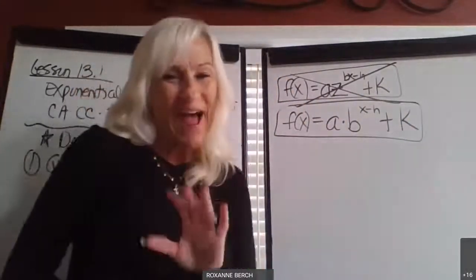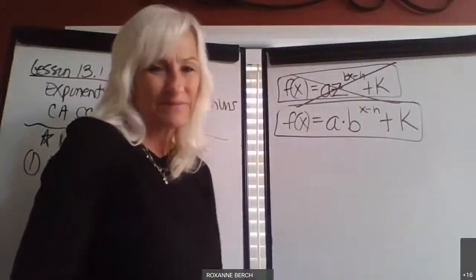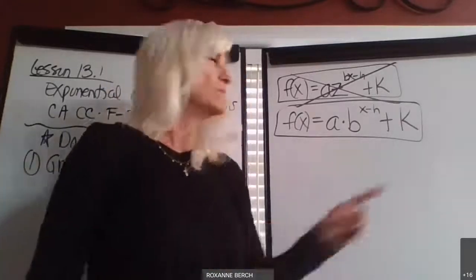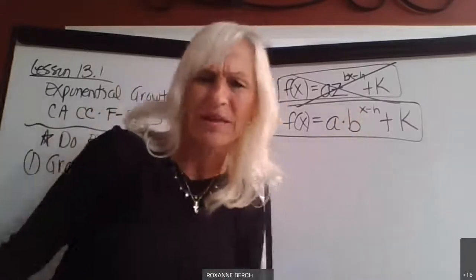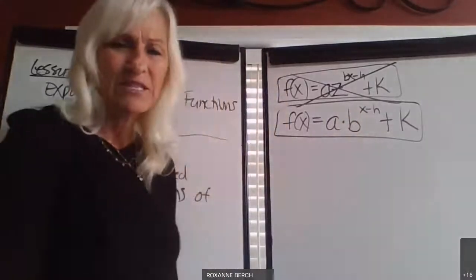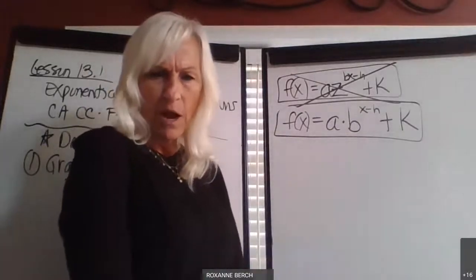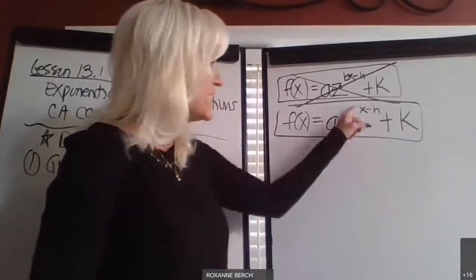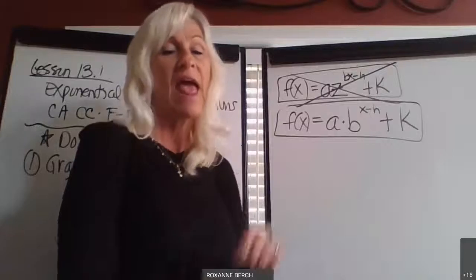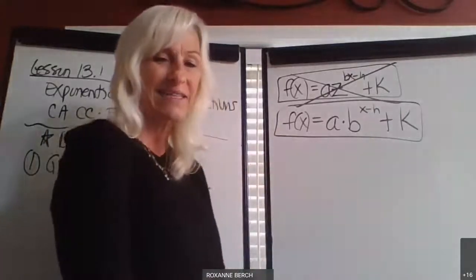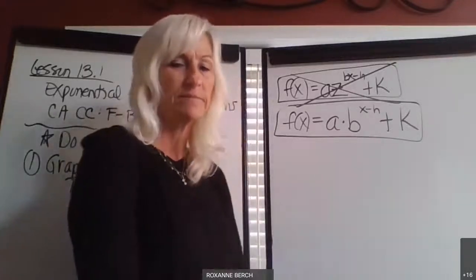So I just want you to know this B, it's not a horizontal stretch or compression, that's the parent. And in all these problems you do, the actual B up here, it's being multiplied to the X, they're not giving it to you. The B's 1, so you don't need to worry about it. I'm not sure if they don't know what's going on with it, but I'm just letting you know that if there's a number in front of it being multiplied to this X, that's a horizontal stretch or compression and a reflection across the y-axis. This B, the way they have it in the book, is the parent. Okay?